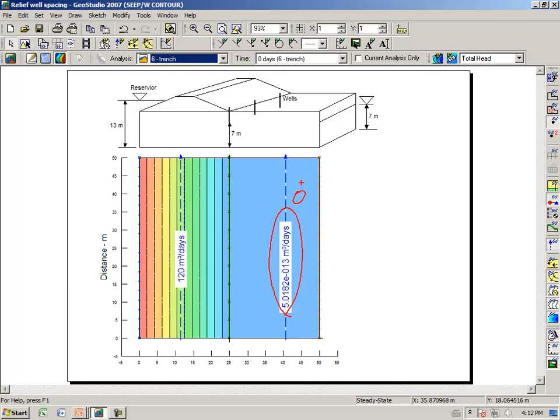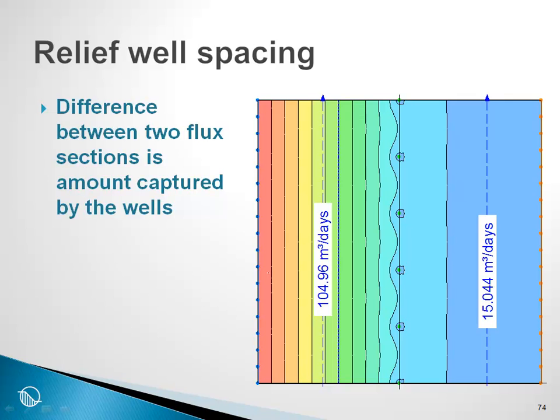So here is an example of how you might use a plan view. I know it is somewhat an oversimplification of the case, but relatively speaking, it nonetheless gives a very effective picture of what the effect of well spacing is in a case like this. So there is a simple example to illustrate how SEEP-W can be used to do a plan view analysis and capture a pretty good picture of the relative effectiveness of something like a relief well.